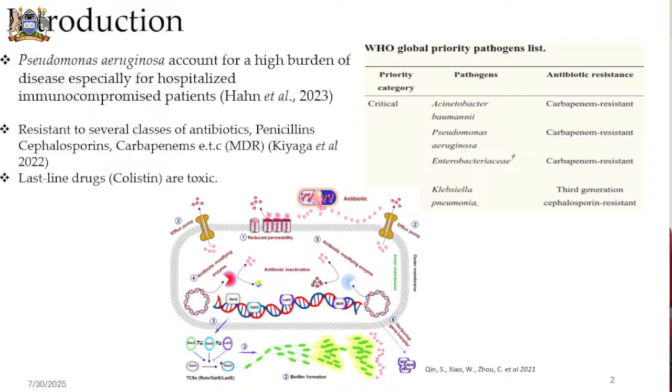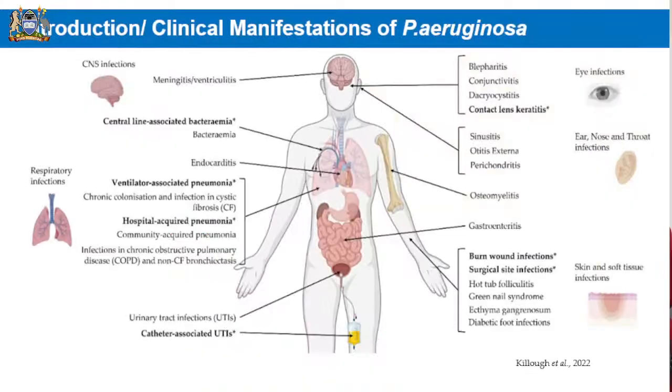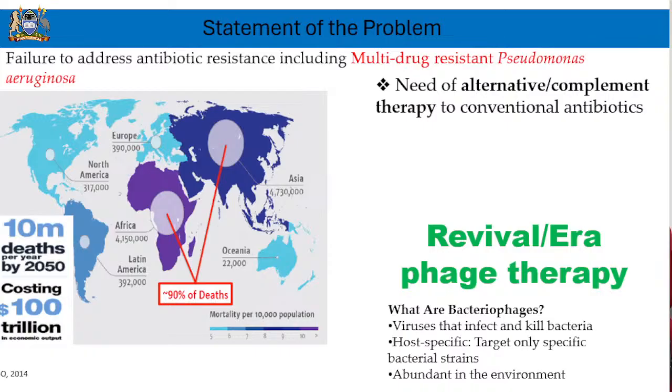If you go to the next slide, the implications of this Pseudomonas aeruginosa in a human being are throughout the body. It can cause infections in the meningitis. It can cause infection in the lungs. It can cause infections in the urethra. It can cause infection at every part of the body. But the problem is that the antibiotics that we are using now are not working at all for them. Next. So, this is the problem.